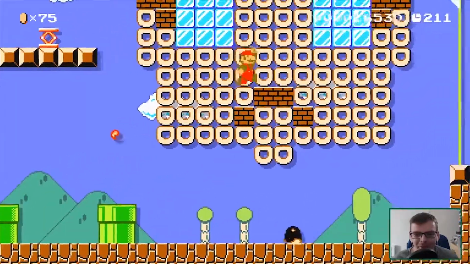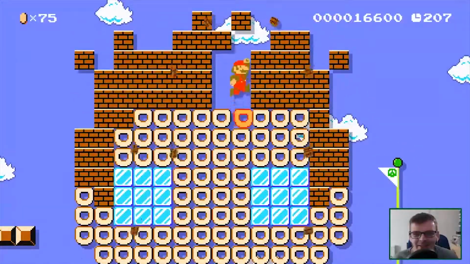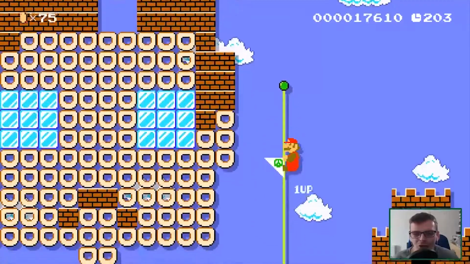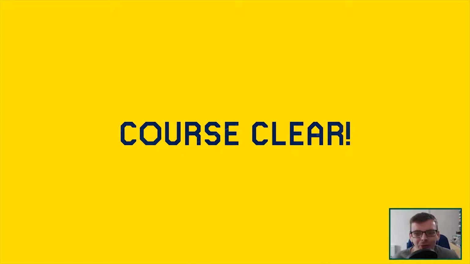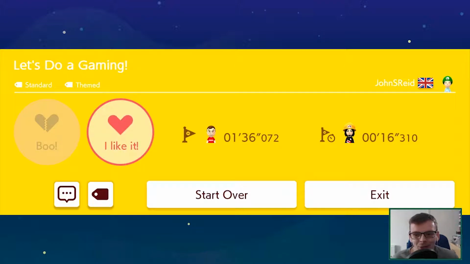I'm going to try and get to the top of the flagpole. Gonna ruin Steve's hair. Sorry, Steve. Bosh! Look at that! Done like a pro! I'm not a pro. So that was Let's Do a Gaming. Let's leave it a like. Lost record was 16 seconds, but we did have a muck around a bit, didn't we?